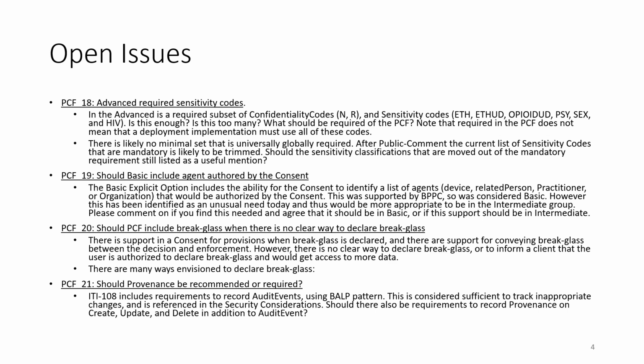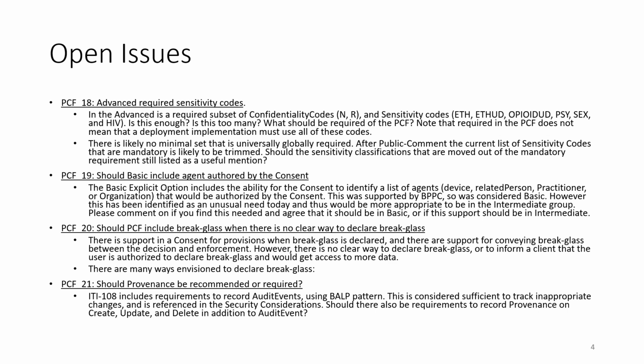Third is on the topic of break glass. We've put in quite a bit of discussion around break glass. We've put in how you would express particular consent-based rules for break glass, and how those consent-based rules for break glass would affect the authorization decision. However, since we really haven't defined a specific way to declare break glass, there's some question about whether we should have any break glass mentions in here at all.